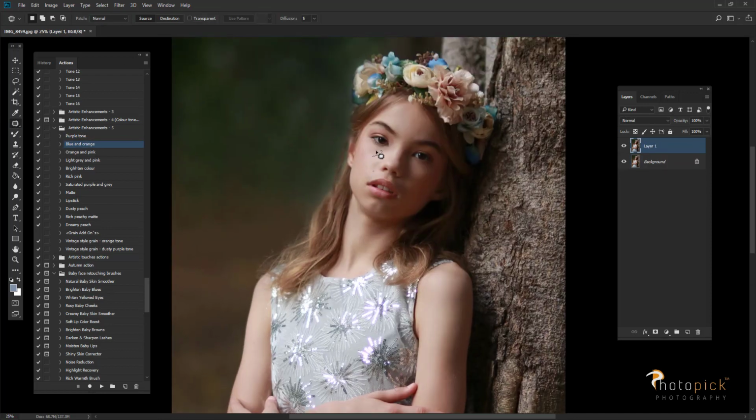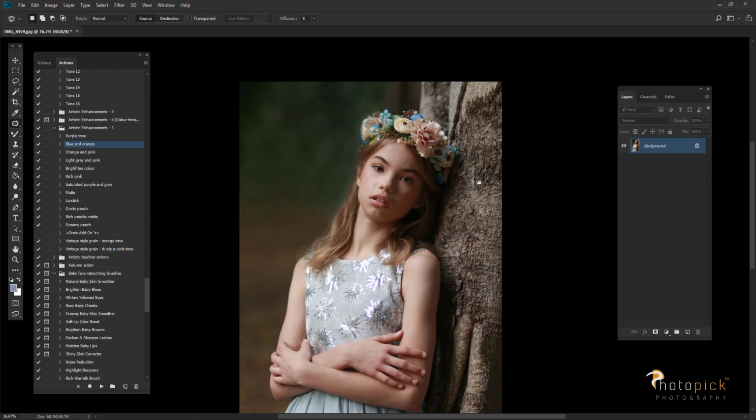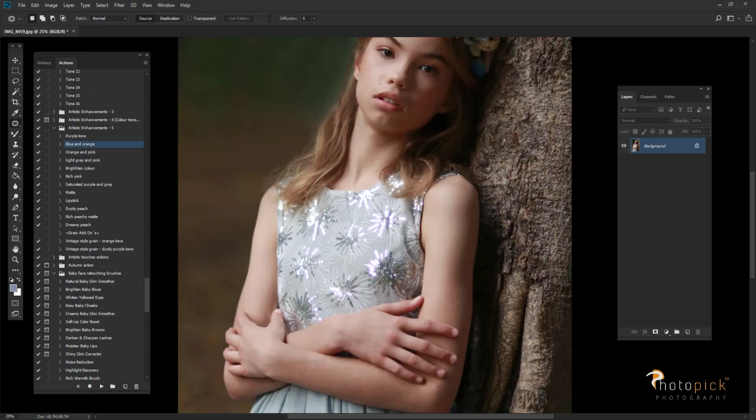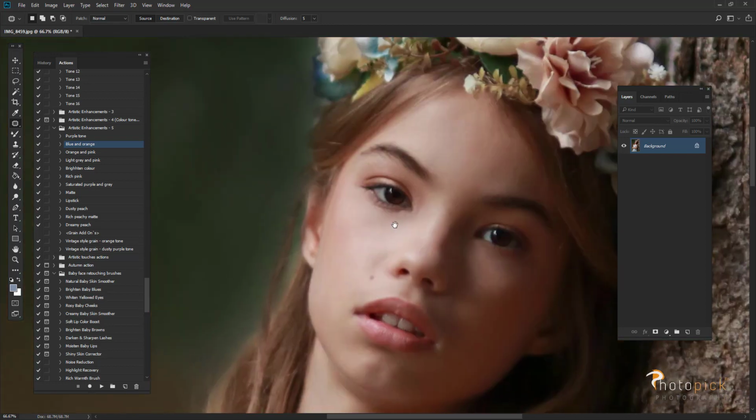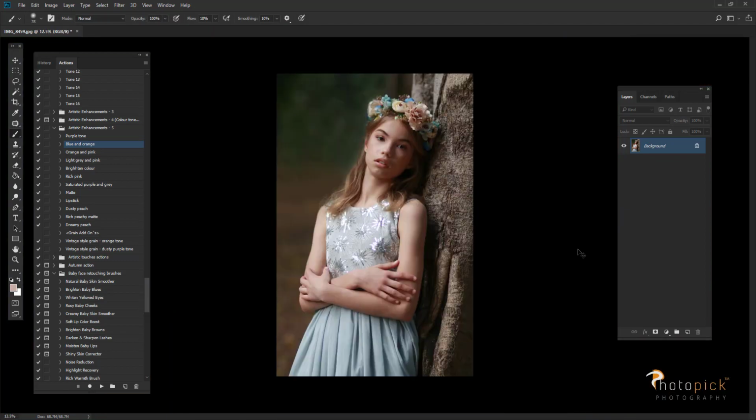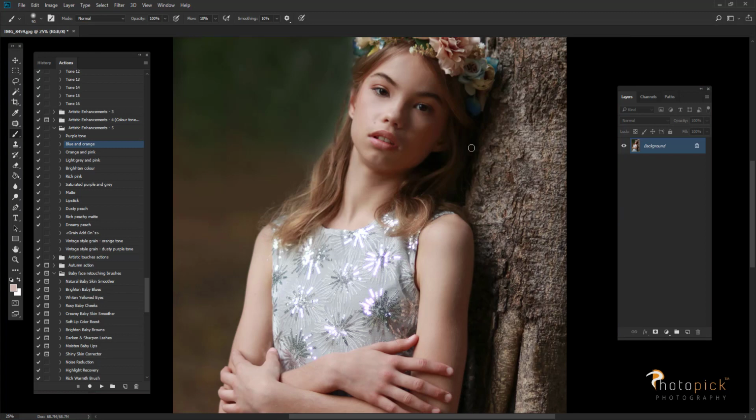I always suggest whenever you edit an image, always zoom in and out to see the details and the shadows. Then I'm going to just remove single hairs.